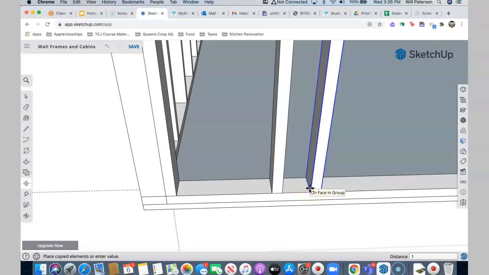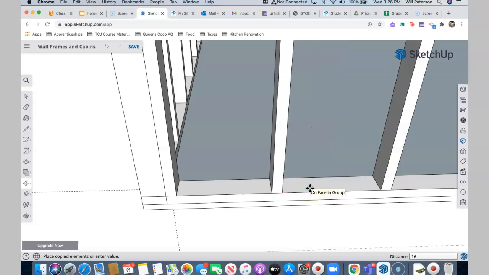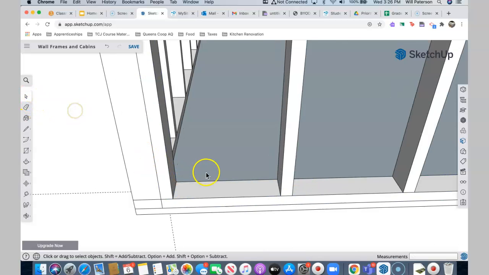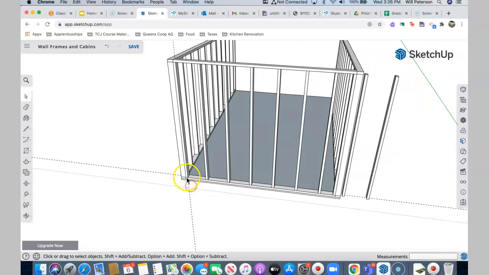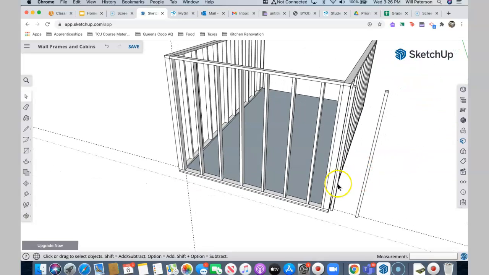So 16 inches there, and multiply by, I'm going to put 7 just for argument's sake. Now I've got a bunch of studs there with a couple spares. And those spares are okay. I'll use them as king studs in the door openings. But basically, there's your wall.